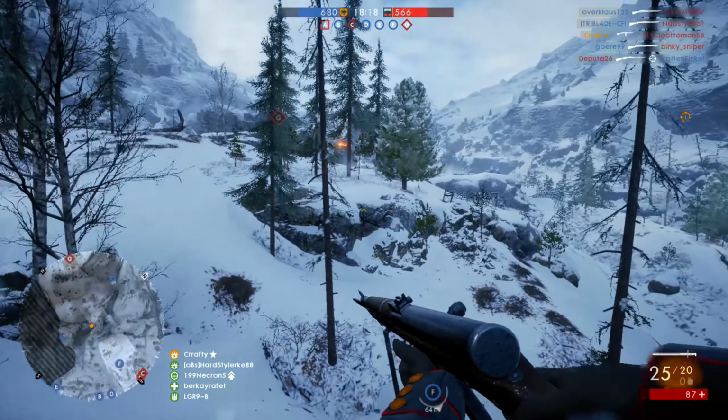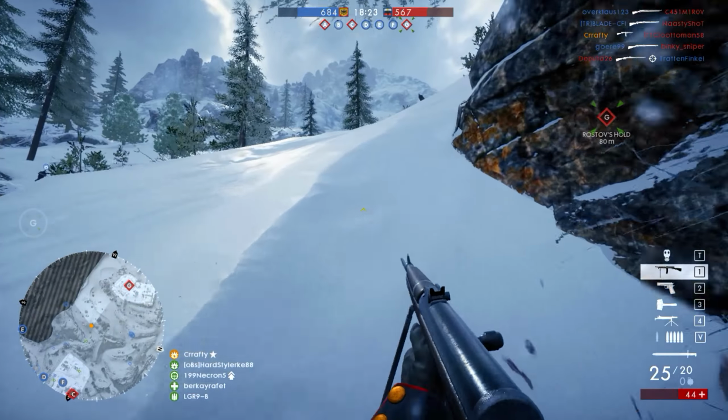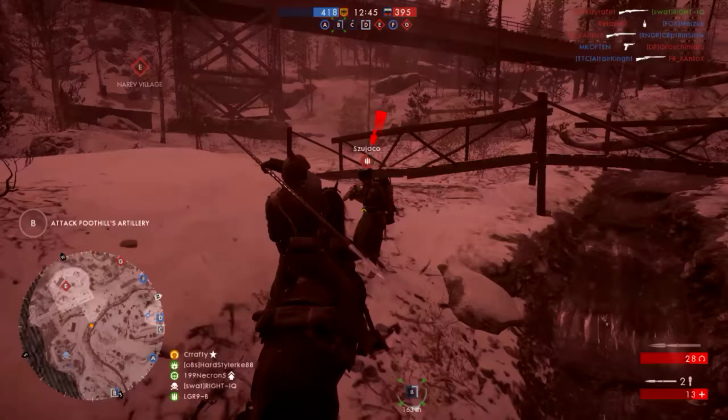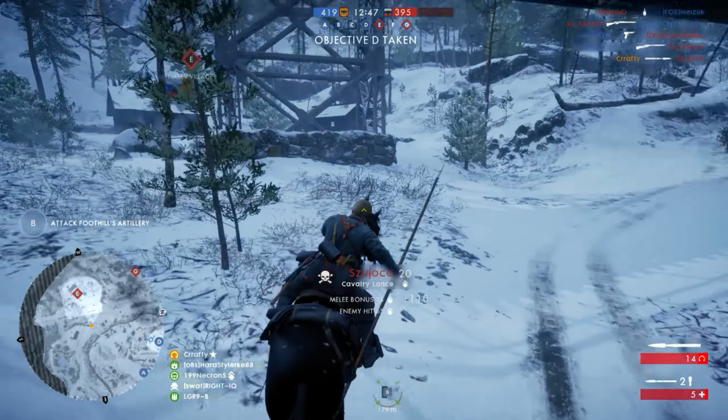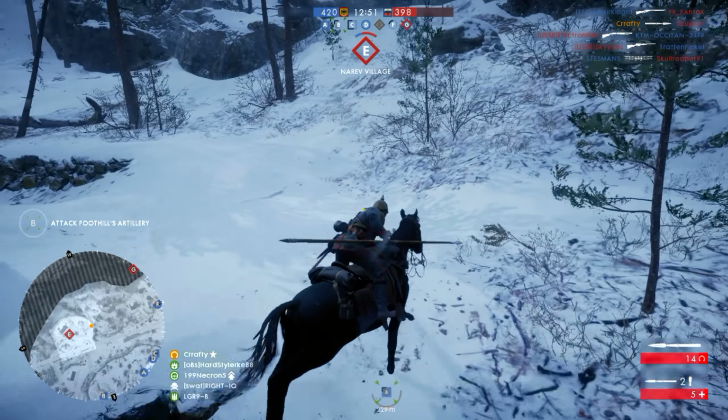However, we still get a little bit of new content with this map, because there is still a cavalry unit carrying a lance instead of the sword. If you want to switch it back to the sword, you can do that in the customization menu, by the way. And we've got the female sniper in the Russian faction.